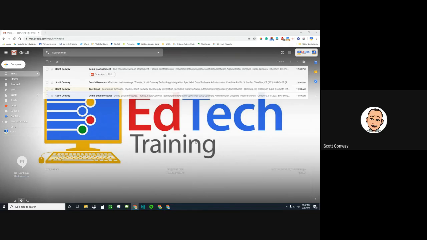So the first thing I want to do is orient you to the layout of Gmail. And for the purposes of today's discussion, we're only going to talk about the desktop version of Gmail. So any laptop, any desktop, any computer, as long as it's connected to the internet, you can go to Gmail or mail.google.com and you can sign in with your account. And this is what it will look like.